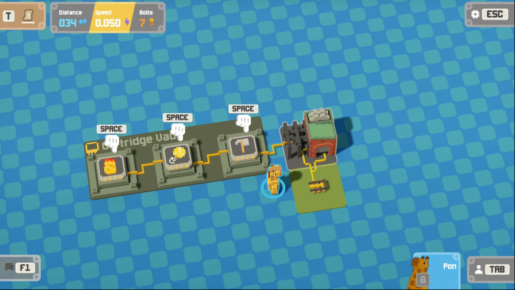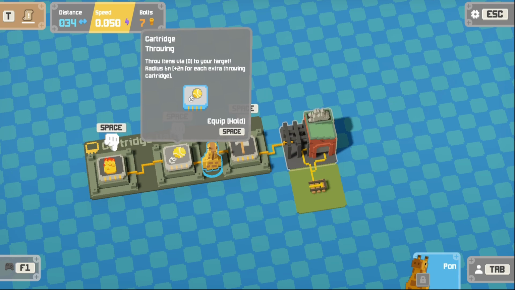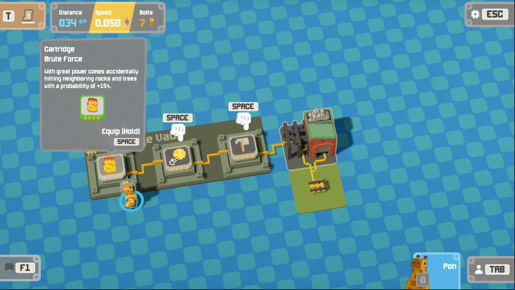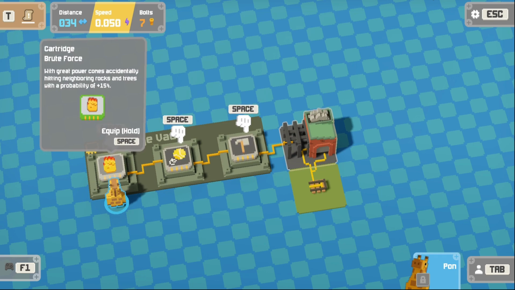It's only me, so can I choose multiple? Would be nice. So we have throwing: throw items to your target, radius 6 meters. Okay. And then multi-tool. Oh, that's nice. Mine with the wrong tool at 50% speed. Ah, so it's not an actual multi-tool. You can use the wrong tool, but it'll be slow. Okay, and then brute force: with great power comes accidentally hitting neighboring rocks and trees with a probability of 15%.